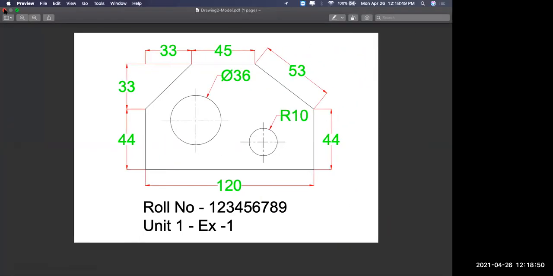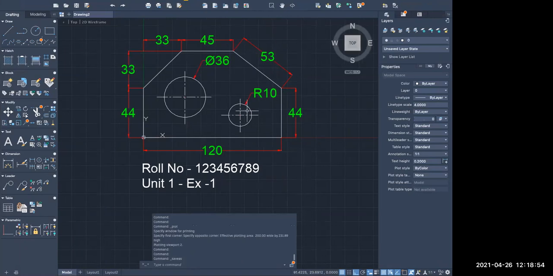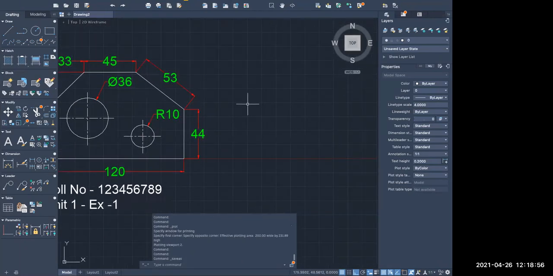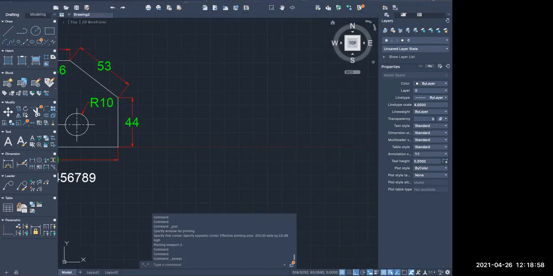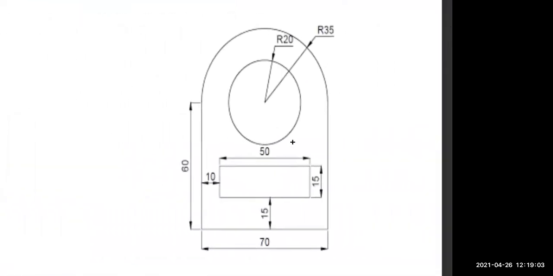We have also seen how to use that offset command. Now, one more drawing we will see. This is now the next drawing. Again, we will start with this location, the bottom left corner. You can start from anywhere, but we have to follow a certain pattern.